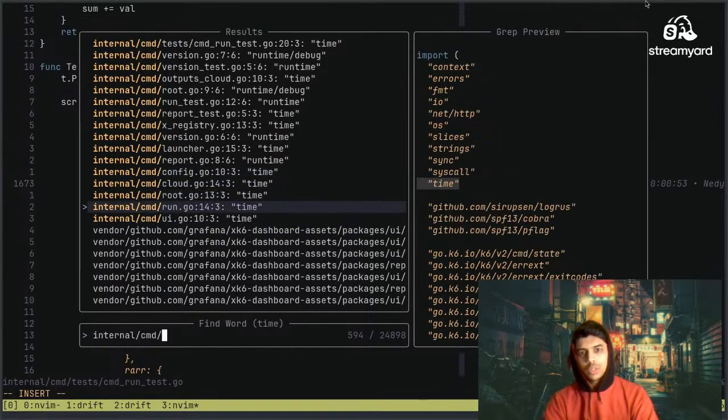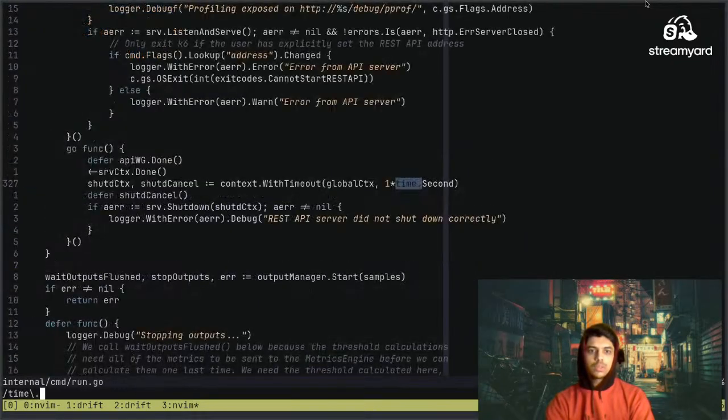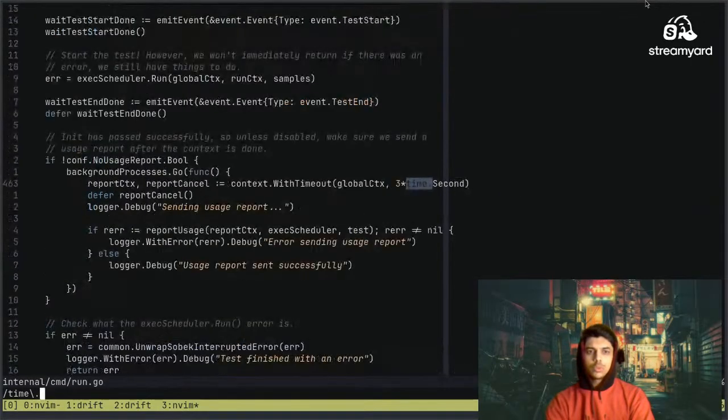Time. Wait, why do you need time over here? Oh, time dot minute. There you go. I think I know how to do that. So time dot second. There you go. That's something. Report context.